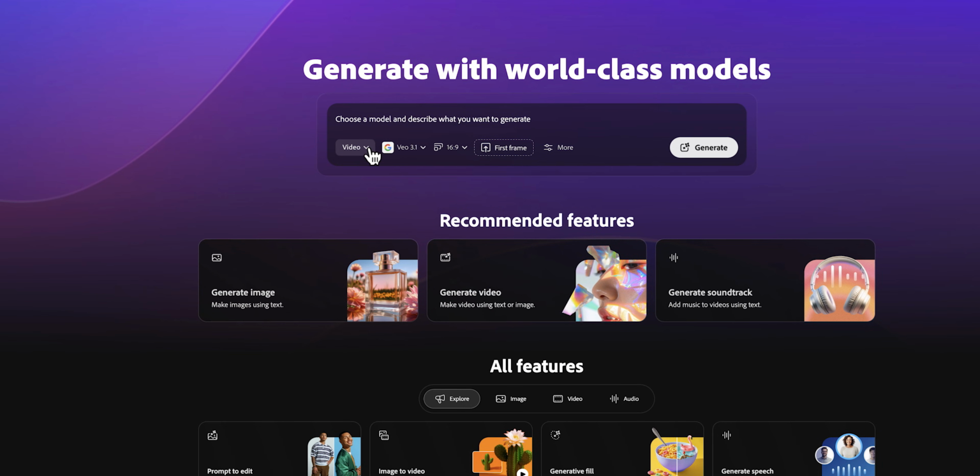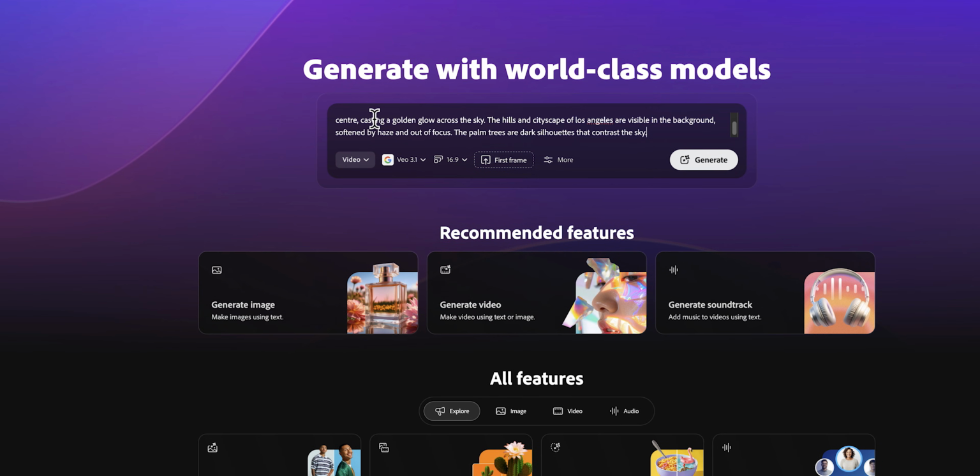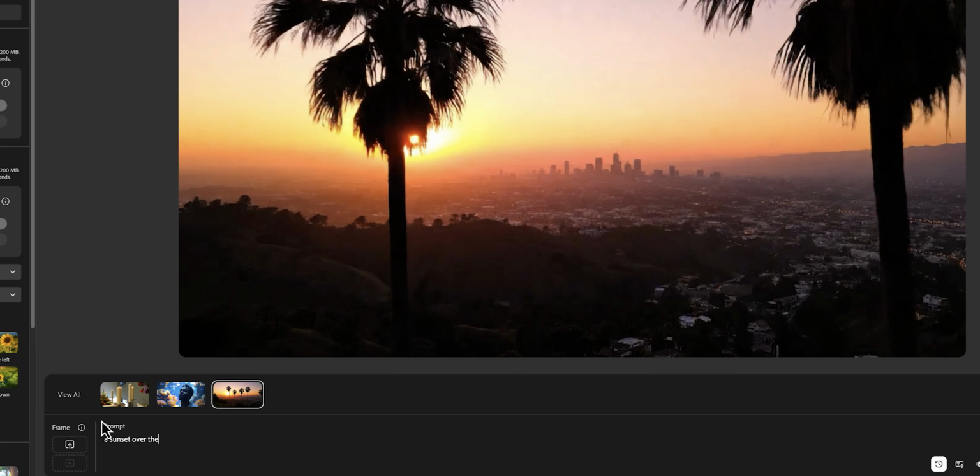One tool that I am personally excited to see evolving more and more in the future is Adobe's AI video generator, text to video. Now, it does exactly what the name says it does. It generates a video based on a text prompt. I'm not gonna lie, it's gonna take experimenting and trial and error to really learn how to write prompts that will give you exactly what you want. But once you get the hang of it, it is pretty wild what you can create.